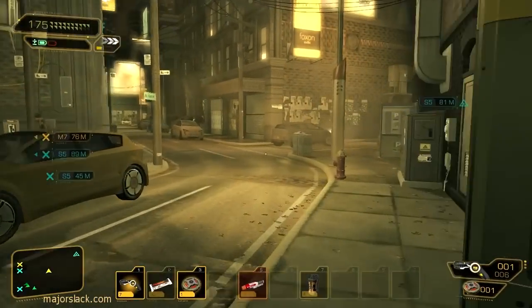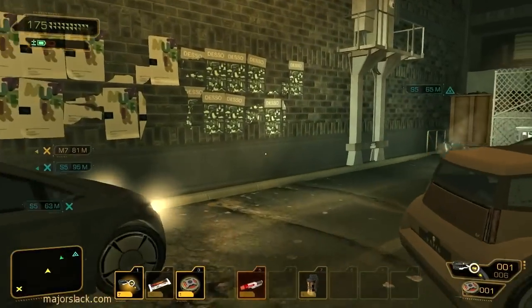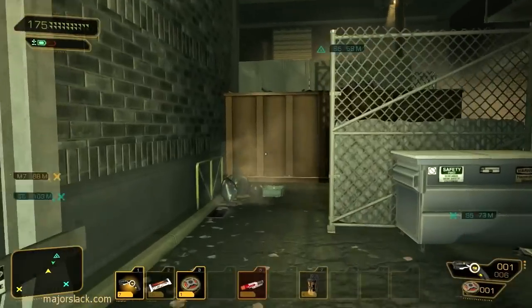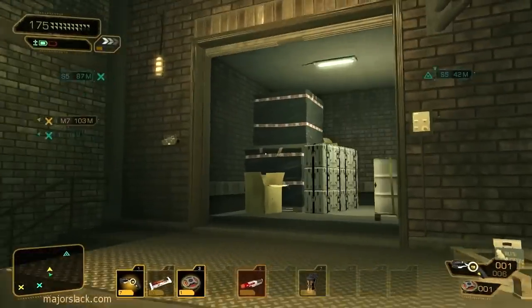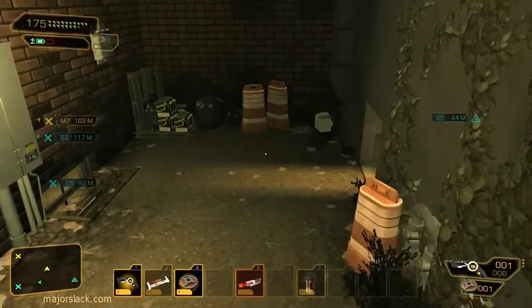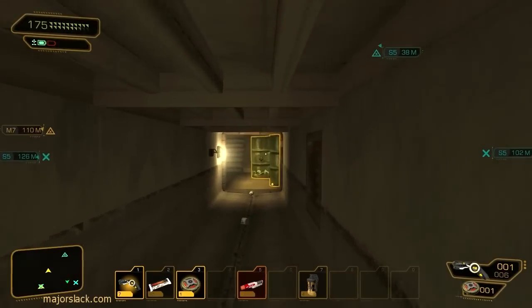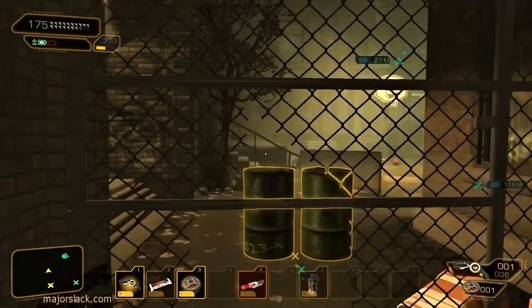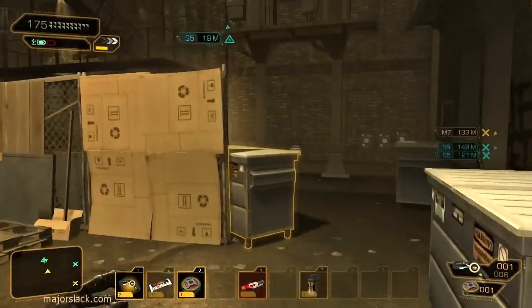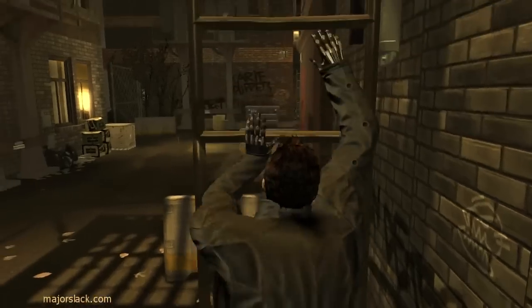And you should be familiar with this route by now. Just hang a right when you get out of Adam's apartment. Go through this alleyway here. Past the storage locker where we got our free stun gun earlier on. Through the creepy crawly space. Up into the basketball court. And over to the fire escape. And up we go.